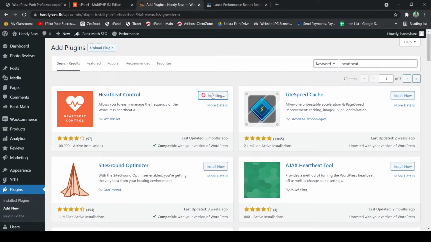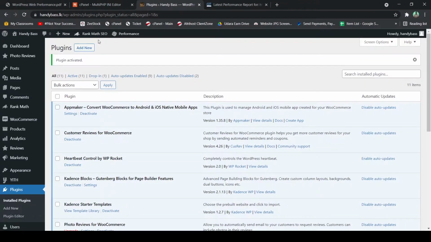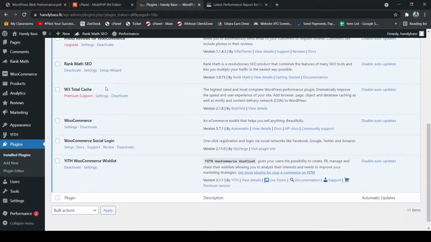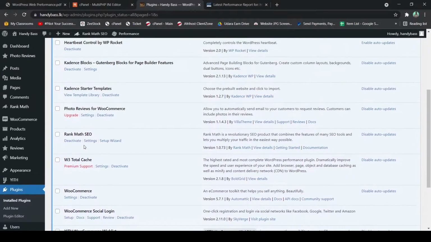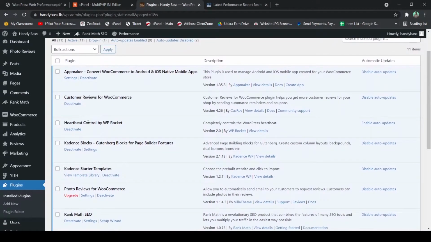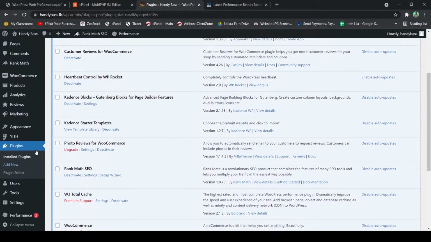Click on install. Click on activate. Okay, when it is done, we can change settings from here and also show the dashboard.